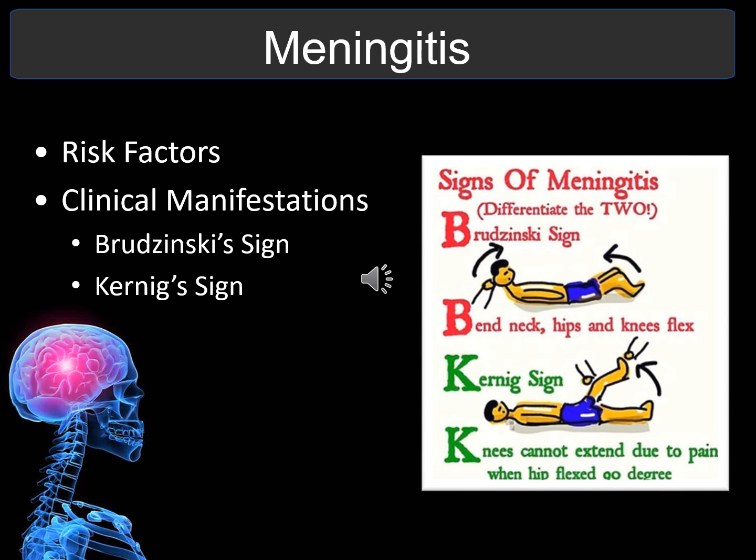Chronic meningitis has an onset of symptoms over weeks to months, with a duration of symptoms longer than 4 weeks. Risk factors. So we have to look at the incidence of meningitis. It's typically seen in settings where people live in close proximity, including college dormitories, military barracks, and prisons.